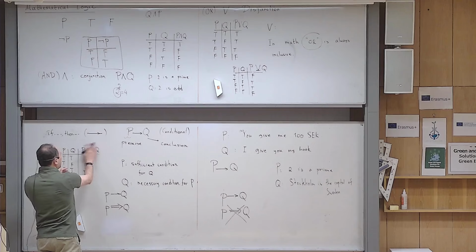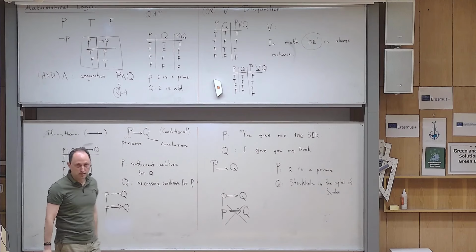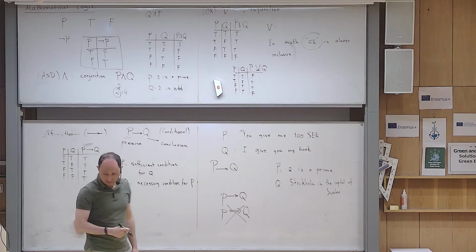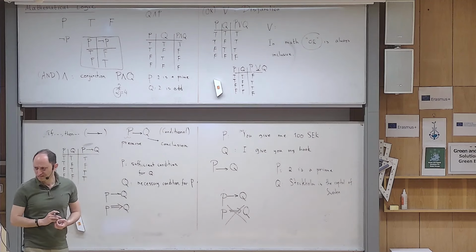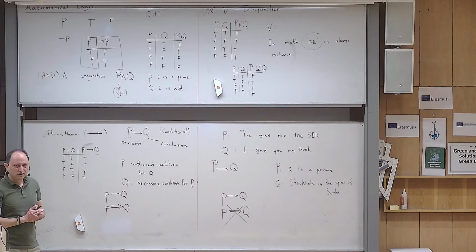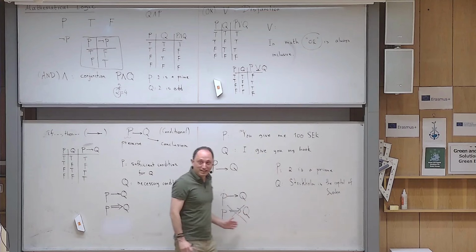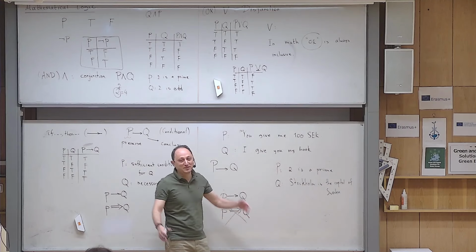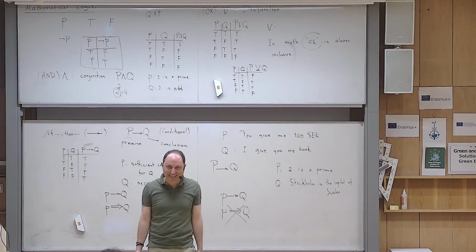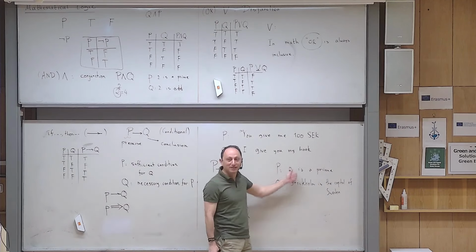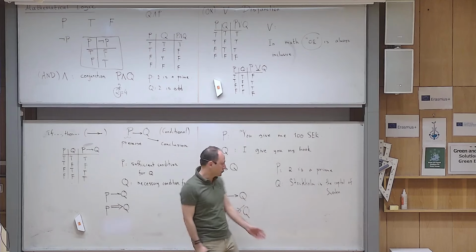So let us try to learn things a little bit more proper and precise. Because connectivity and causality aren't the same thing, right? Because 2 being prime is not the cause of Stockholm being the capital of Sweden. Right? But it might be. I don't know. For me it is not an implication, but in the future if you come up with a model that implies that if prime is, then I can prove this, then of course this can be a true statement.